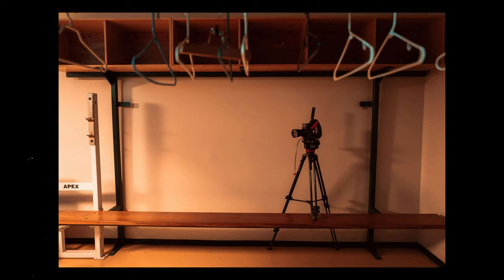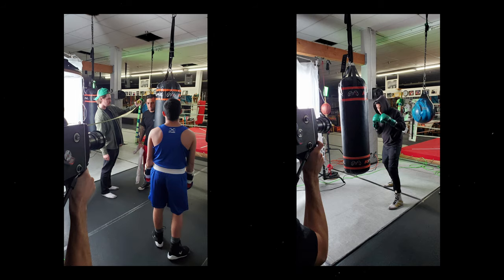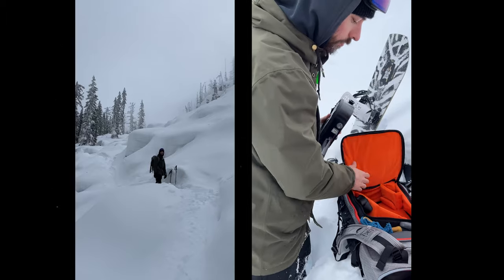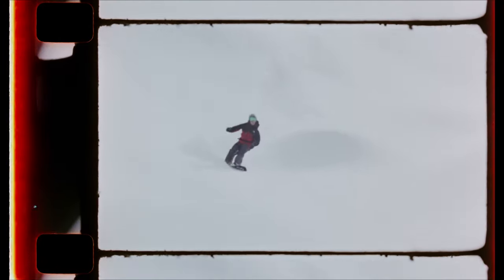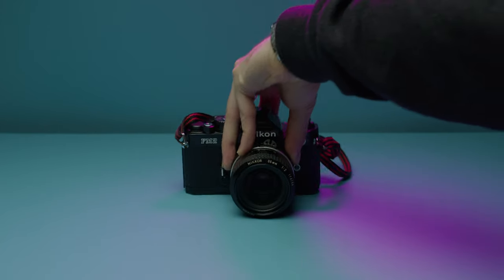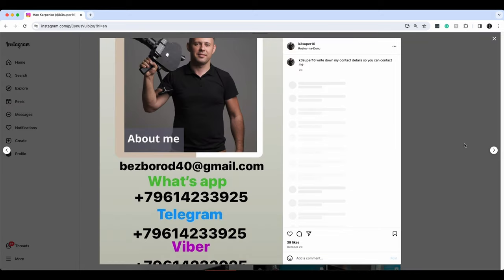There aren't really benefits to shooting the K3 versus other camera systems — it's one of the most basic 16mm cameras available. But that means money you'd have spent on a more expensive camera system goes into shooting more rolls of film. Where the K3 shines is its compact size: you can toss it in a backpack, go to the top of a mountain, hang out of a plane. It doesn't need a big heavy ecosystem with ACs and large camera support systems. It's comparable to a 35mm point-and-shoot versus a big SLR — you get a very similar look and feel in a much more portable unit. I bought my K3 from Max in Russia, who goes by K3super16 on Instagram — he was super clear about everything and I'd go back to him again.